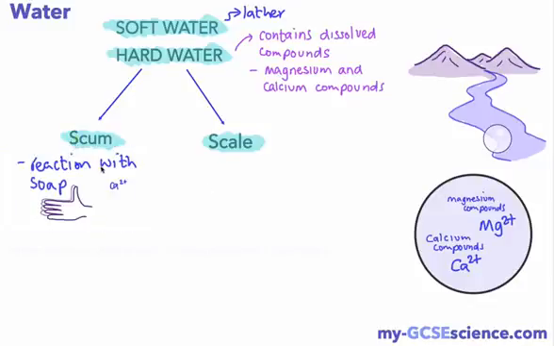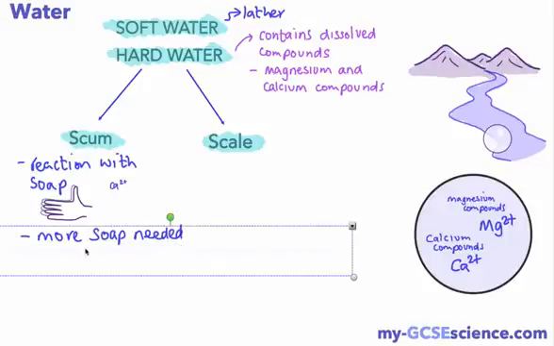This is formed when we have a reaction with soap. The calcium ions in the hard water will react with the soap and produce this substance called scum. This scum is actually just an insoluble precipitate, and it's a little bit pasty perhaps, but you have to react all the calcium that's in the water with the soap before the soap can actually make a lather. So you end up needing more soap, and it ends up costing more money because you have to buy more soap over the long run.